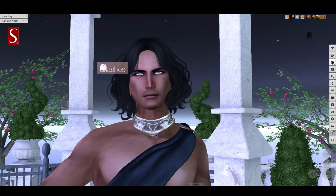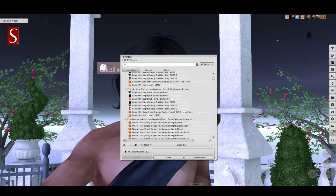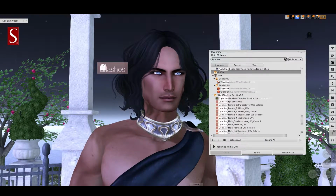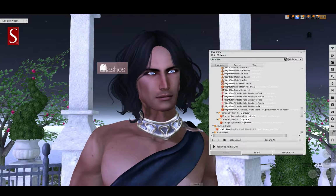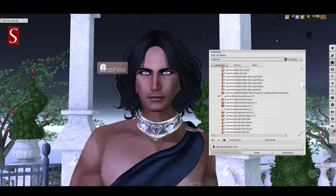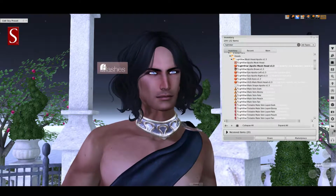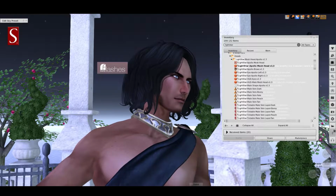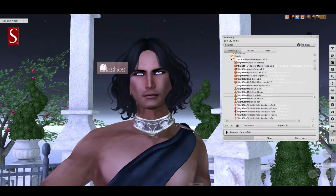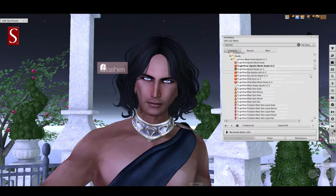Before I start switching, let's have a look at the HUDs as well for the male heads. I've obviously shown them before on the female heads, but just as a refresher. First of all, let's see what you have in your package for a head. They were simplified after the initial release that I looked at, when you had different layers for makeup and add-ons and so on. They don't any longer. The head is a single piece.